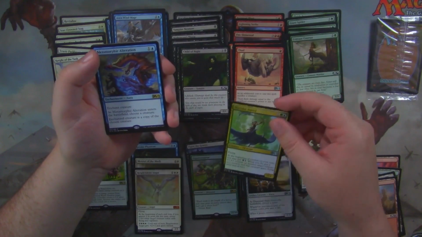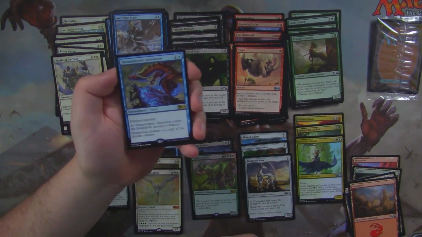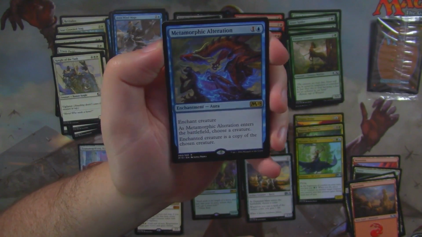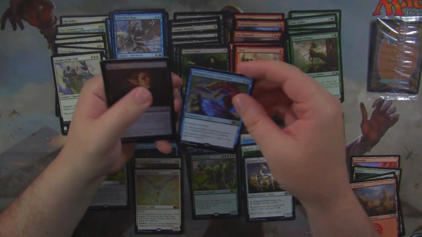Like, and we ended up with a Metamorphic Alteration, which would be a fun card to play with Gigantosaurus, or even Resplendent Angel for that matter.